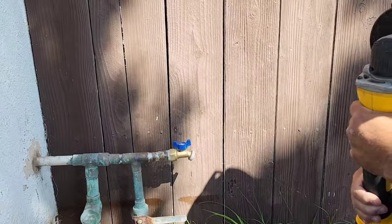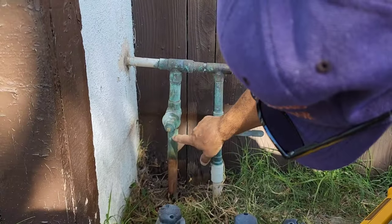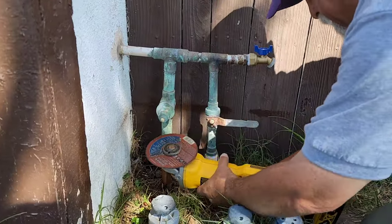Now, if we're going to heat this up and drop it, we got to cut at least about right there. Right, guys? Let's see.